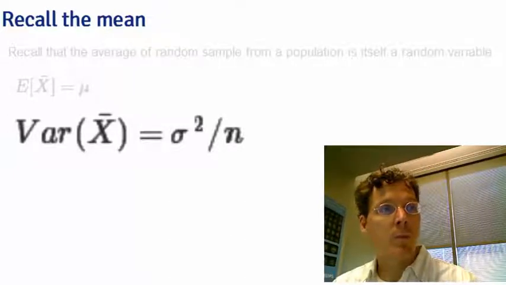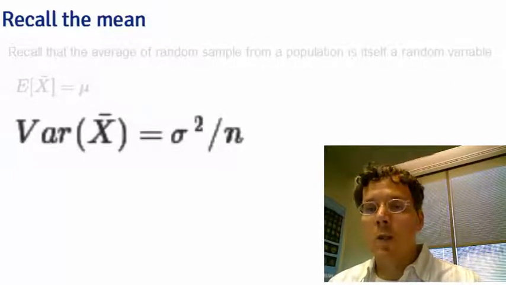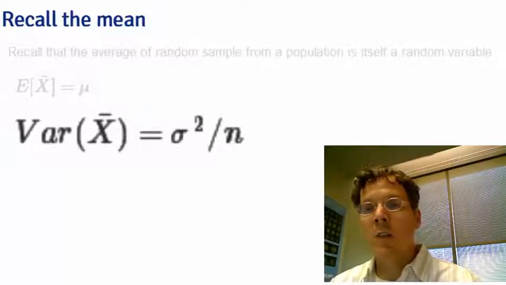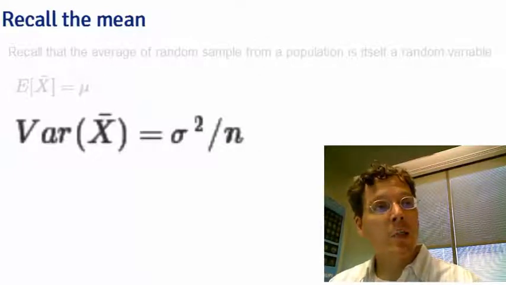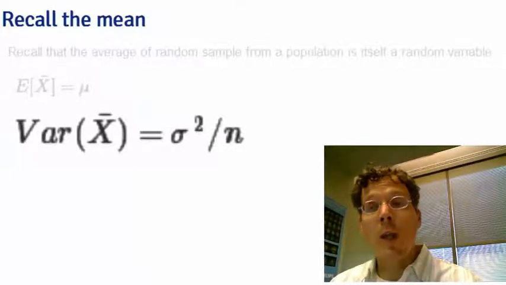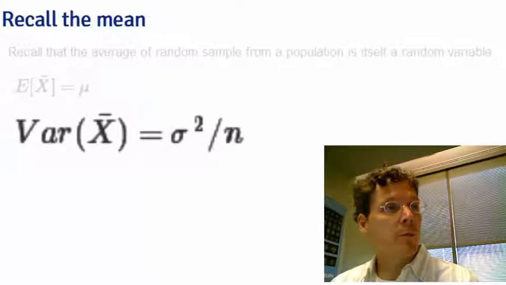trying to estimate. This is very useful because we only get one sample mean in a given data set. We don't get lots of repeated versions to investigate its variability the way we do in these fabricated simulation experiments. So we can estimate sigma squared, and we do know n, so we actually know quite a bit about the distribution of the sample mean from the data that we observe.